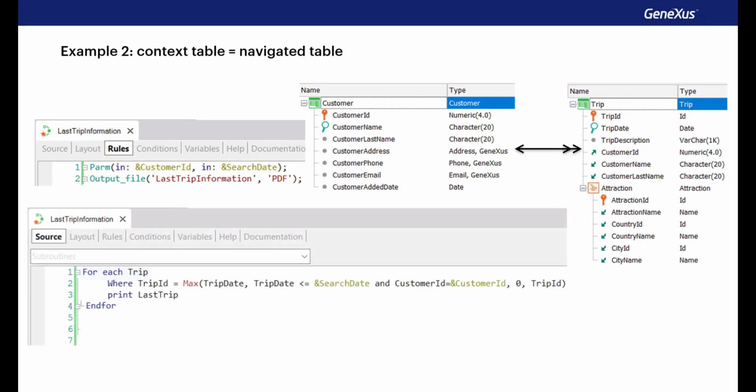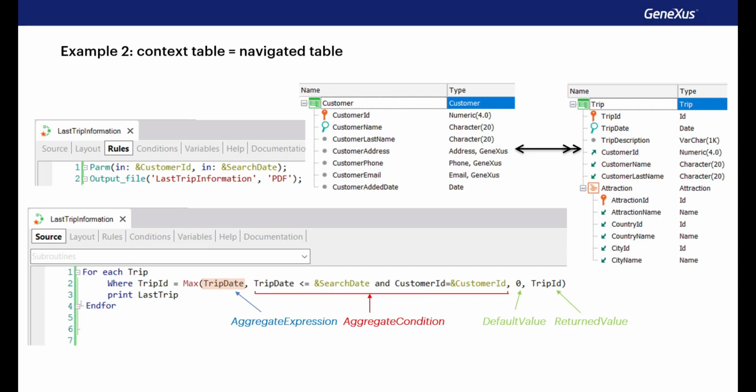In the source of the procedure, there's a for each that runs through the trip table, and the where will filter by the trip ID returned by the max formula. Next, the data corresponding to that trip will be printed. In the max formula, the attribute to maximize is trip date, since we want the trip that was immediately prior to a given date.